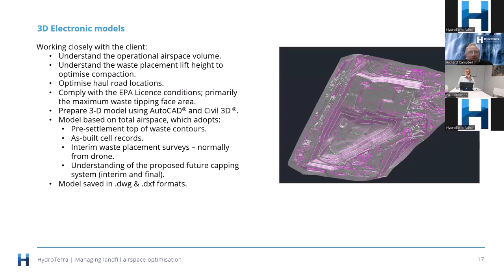So back in the office, in the safety and the weather-free offices, we put together 3D models, which you saw as a two-dimensional representation earlier. The 3D model is usually prepared through AutoCAD, and we use a sub-program called Civil 3D. I've heard others using 12D, but we've been using Civil 3D for quite a few years now. And we've got quite a good team of 2D and 3D modelers run by Isaiah Hay here at Senversa. If we know the volumes, or the lift sizes, then we can prepare these models that suit the site conditions.